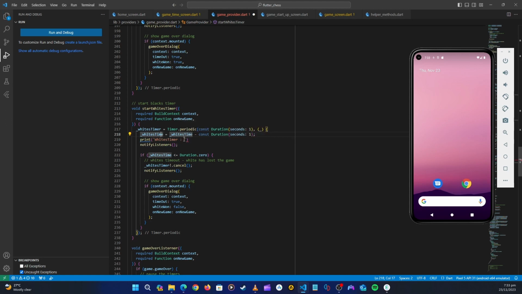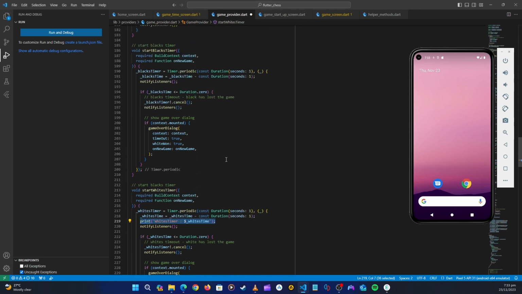We'll put a dollar sign, and then we're going to put white time, this one. So we'll see if we are going to print these correctly each time the time ticks.